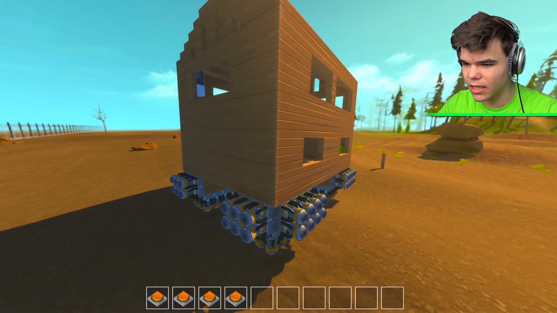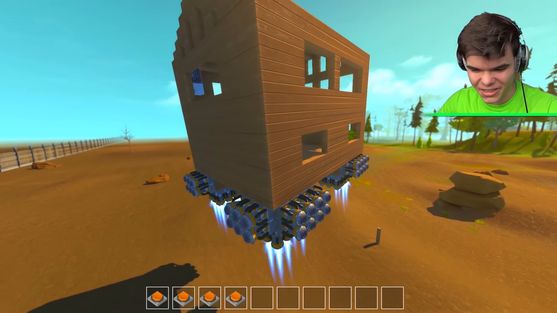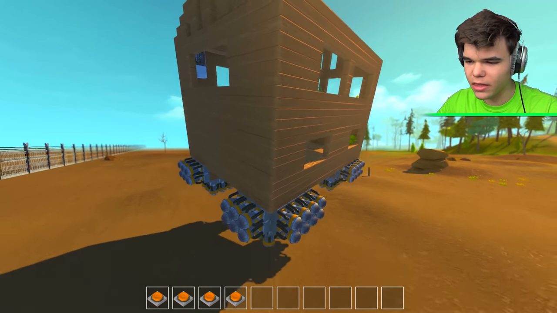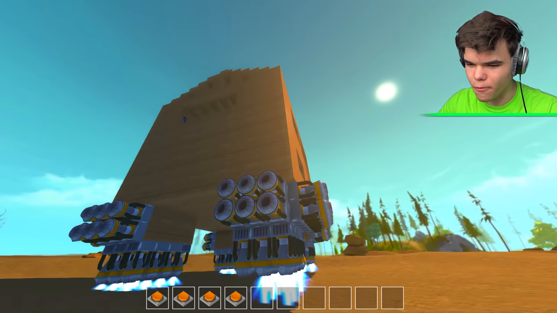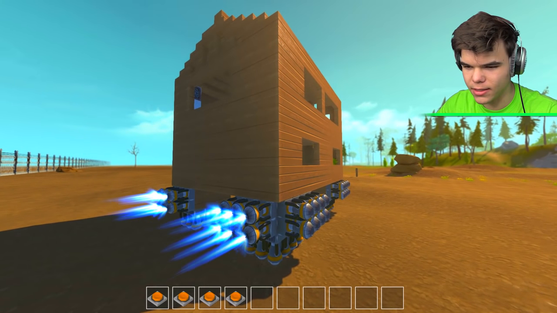Okay, let's get this thing in the air, shall we? And now we can push it. It's working, guys. I just need to figure out the controls. The thing is, there's so many effects from those thrusters that I don't know which one I'm using at the same time. Okay, so one is that one.